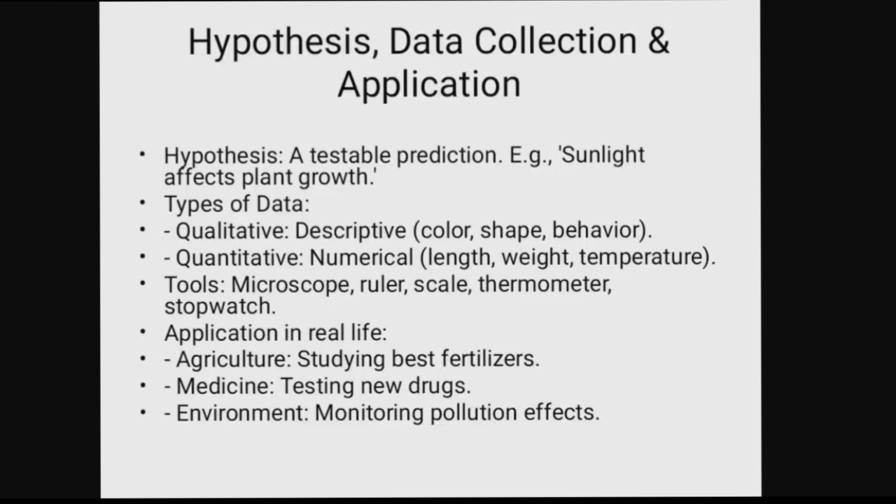Now, what are the tools used for experiments? Look at the very common tools you can easily see in your laboratory. Number one is your microscope. You can't study anything in microbiology without your microscope. Number two is the ruler for taking measurements. Number three is the scale. You use your scale for taking the weight of something. Number four is the thermometer, and number five is the stopwatch. These are very simple things you should see in your laboratory. Even you as a student, you can take them in. When you observe natural phenomena, you can start up your scientific process immediately.